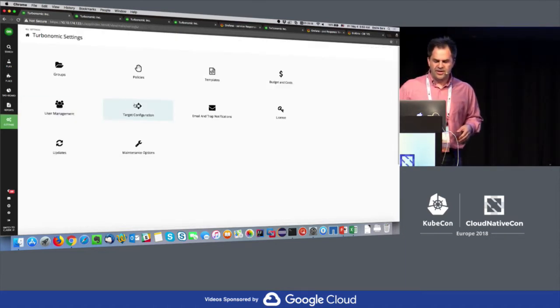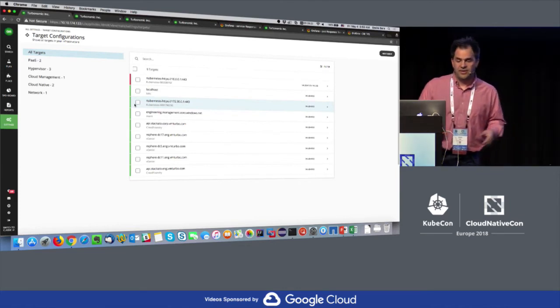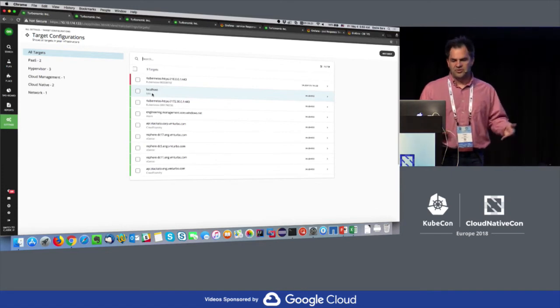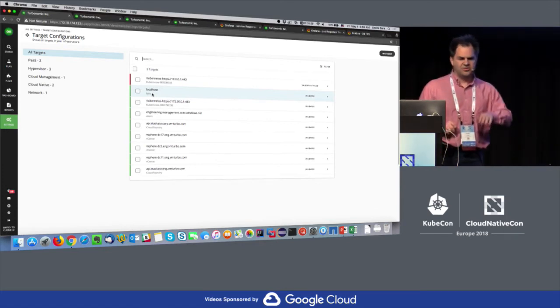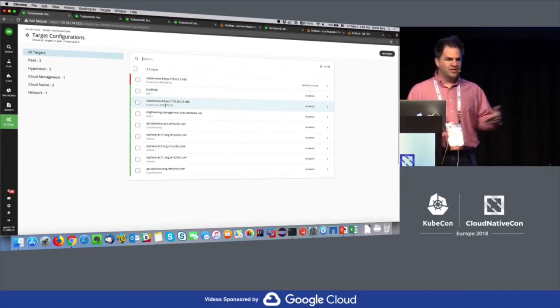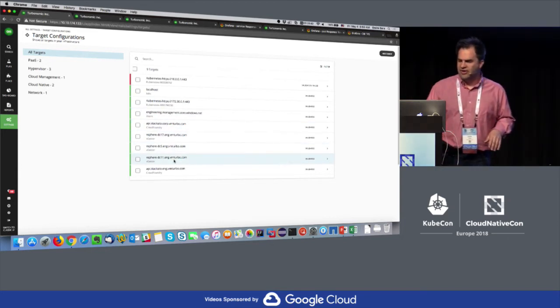Turbo is able to tap into several public API instrumentation points. We are leveraging the instrumentation exposed by Istio. We're currently getting that through Prometheus. We're managing Kubernetes through the Kubernetes APIs, either running on Azure or on an on-prem VMware environment.